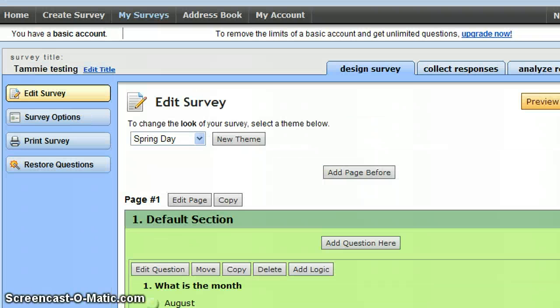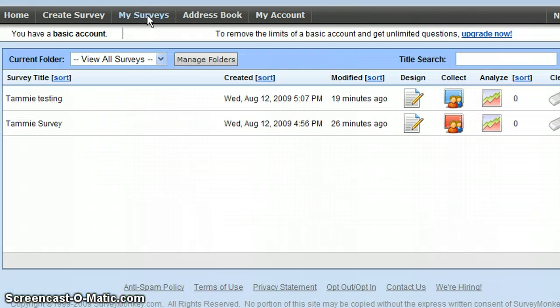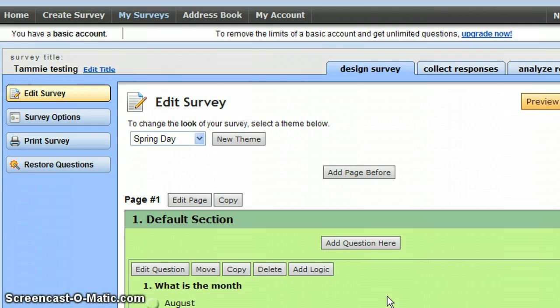At this time, if you all would be so kind and go back up to the top, there is a button that says My Surveys. Go ahead and click on My Surveys. It will give you the list of every survey that you have created and the names, when you created, how long, and the time. This is your design section. So if you click on design, you can see where you designed and you can continue.